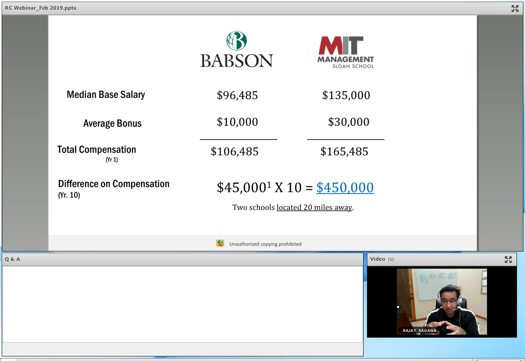Now, this is the number today, but the interesting thing is 12 years ago when I studied at Babson, the delta wasn't there. MIT graduates would get about $110,000 as starting salary. Babson grads would get $95,000 as starting salary. Babson, that number hasn't changed a whole lot. MIT, you can see the number having increased as well as the sign-on bonus having an increase as well.